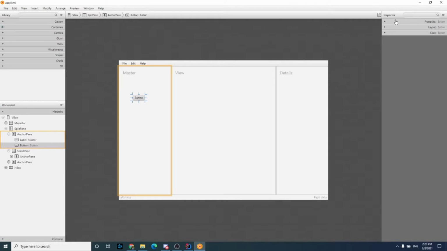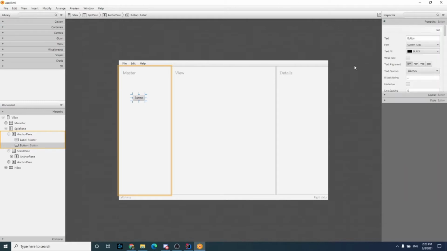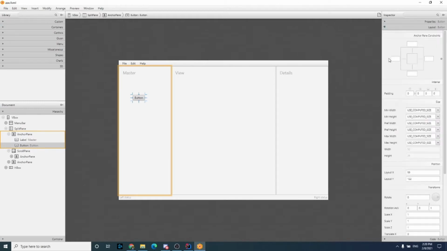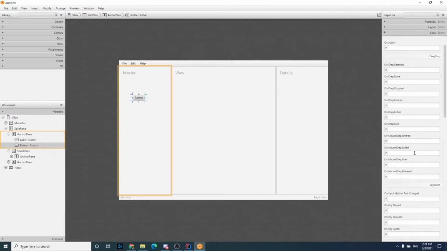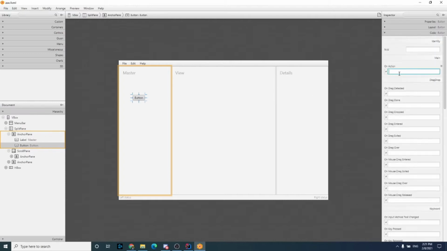On the right side you will find the properties fields: layout, where you can edit constraints for where this button should be placed, and code, where you can add events or actions. You'll find a lot of methods, and here you're able to add a button, for example.